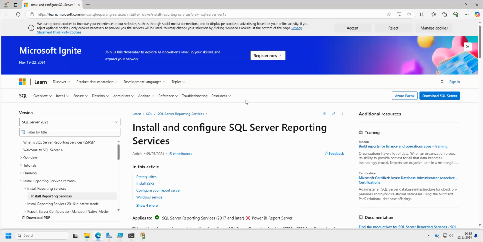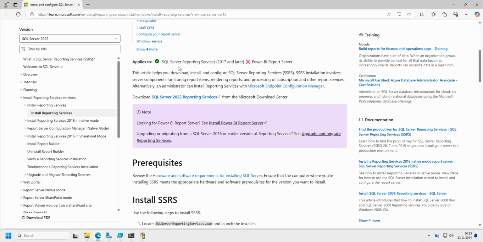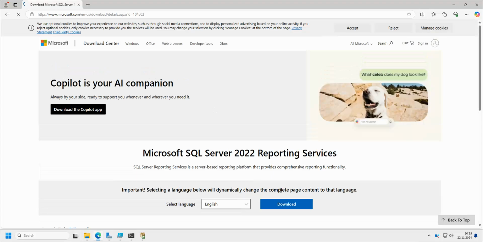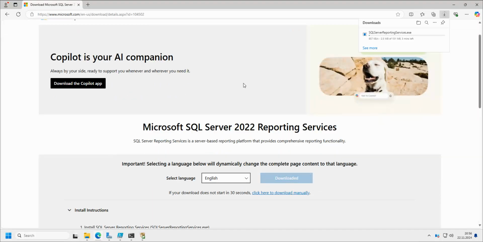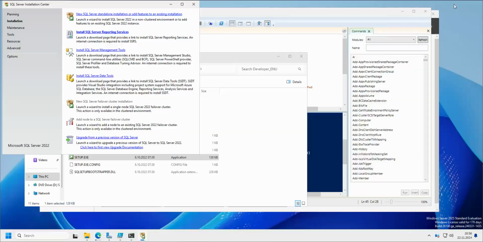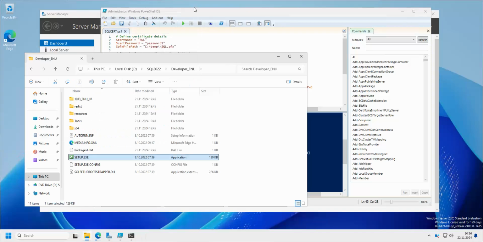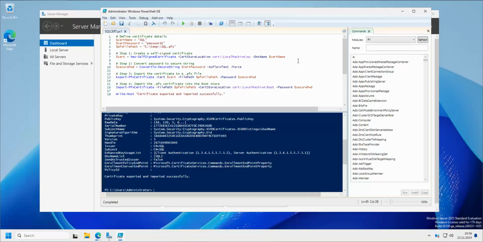Takes us to the web page. Here we have download, so we're gonna download the reporting services. I'm gonna close it for now. This as well.